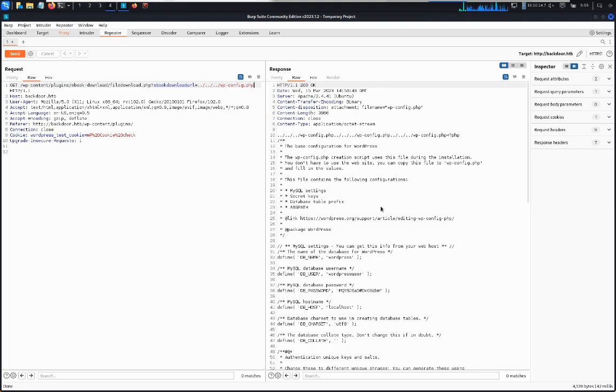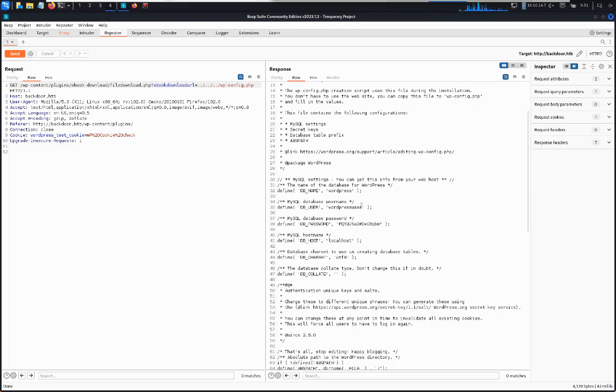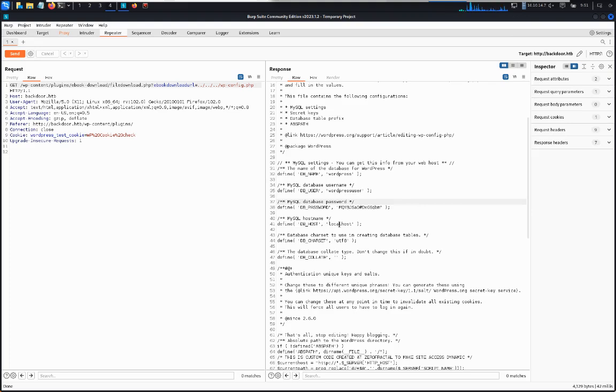And so what this will give me is that wp-config.php file, instead of downloading it every time, which is what it will do if you just plug it straight into the URL. So that's why I'm doing it this way. You've got a few juicy details. You've got the WordPress user, you've got MySQL here. It is running on localhost, so that can be a red flag.